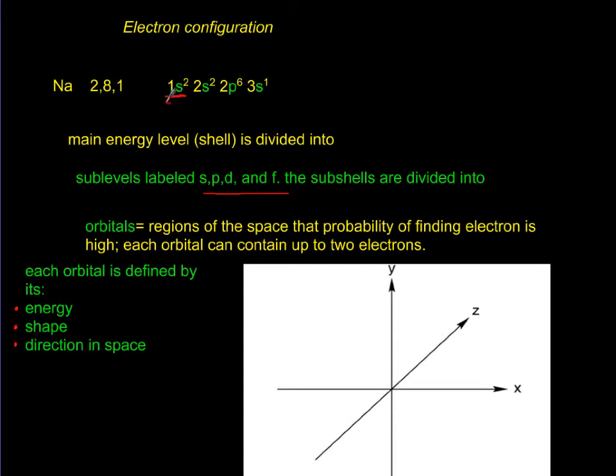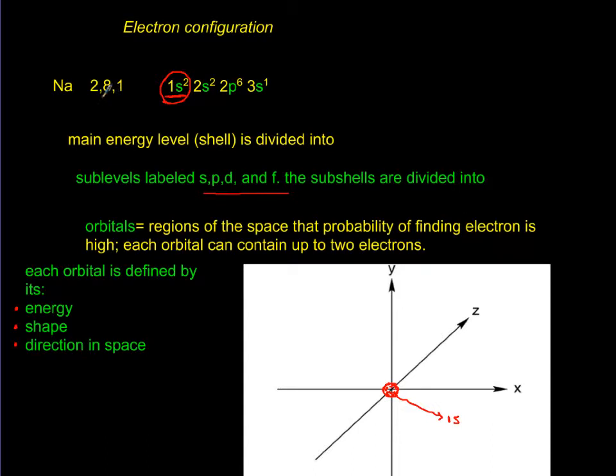So if you look at 1s2, that's your first shell. It contains subshell s and one orbital which has 2 electrons. And if I try to give you a picture of that, I'm going to put all these dots, saying this is the possibility or electron density of the orbital 1s where you might find the 2 electrons.